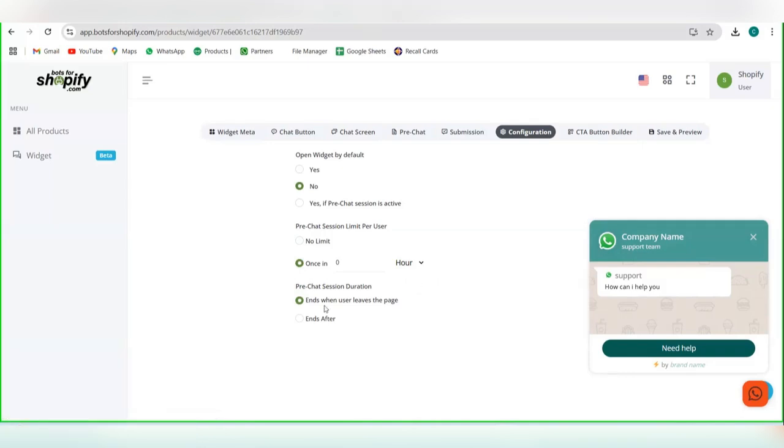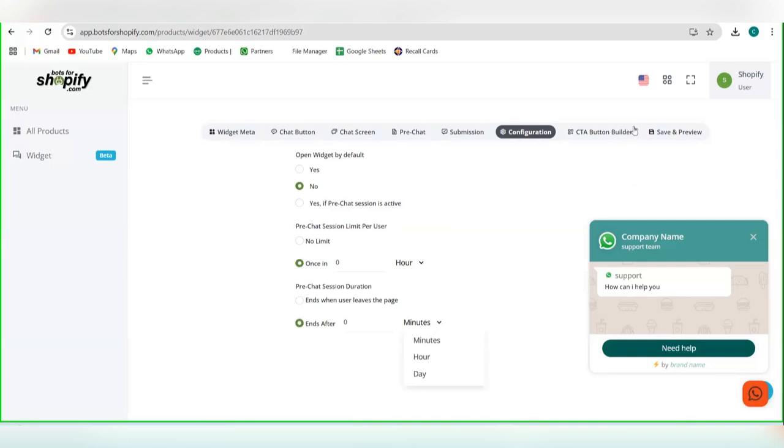And again, for the preset duration, you can use where user leaves the page. So once the user turns off the widget, then you can end the session, or you can also end it after minutes, days, or hours.